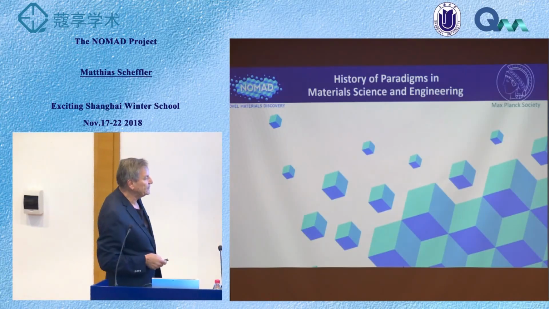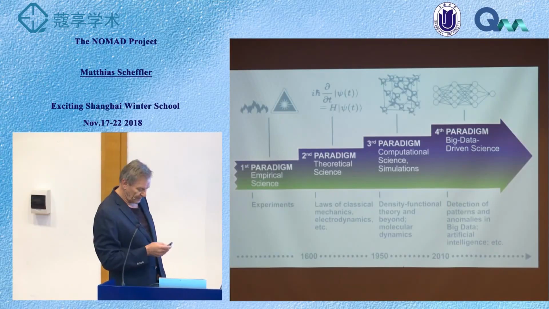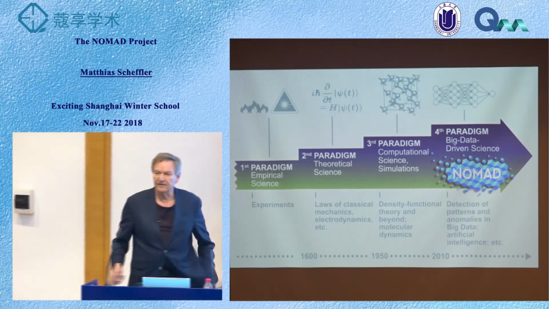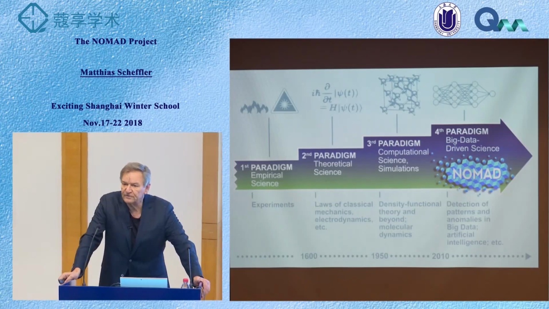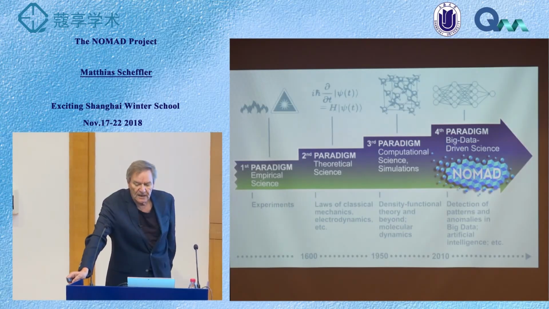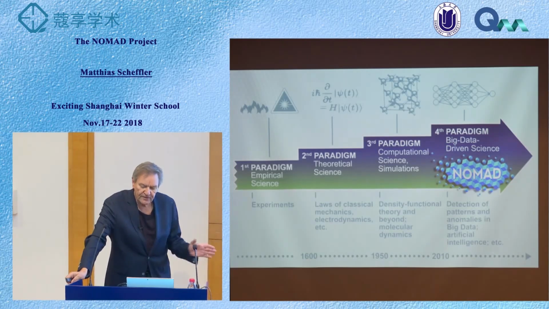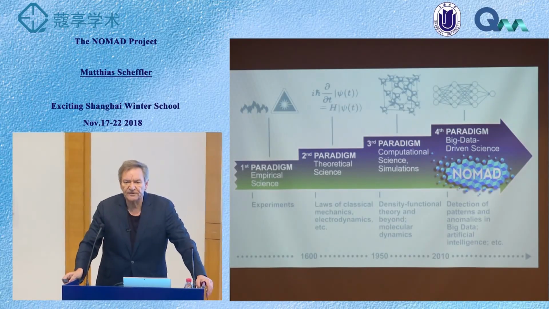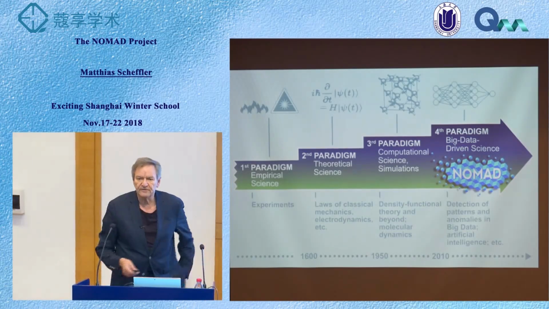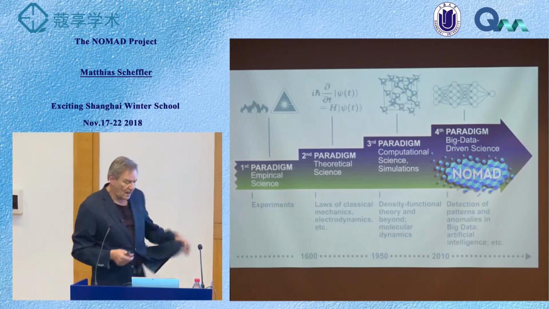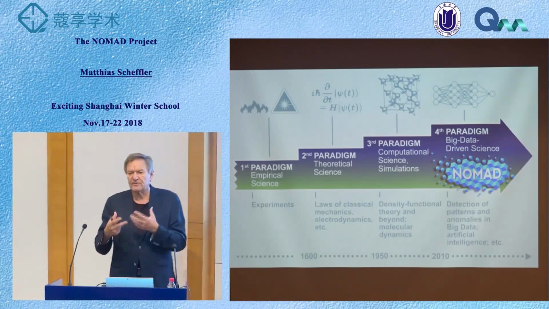I will not repeat what I said before, but it's actually the same slide. I only want to say that we now focus on number 4, big data-driven science. If we have big data, we are able to identify structure or patterns in data which we would not see if we looked at, say, 2 or 3 or 5 measurements or theory calculations. And we also think you would see correlations or patterns which you would not be able to easily analyze in terms of scientific laws, because some relationships in science probably cannot be described in simple ways, because there's so much intricacy, so many things happen together.